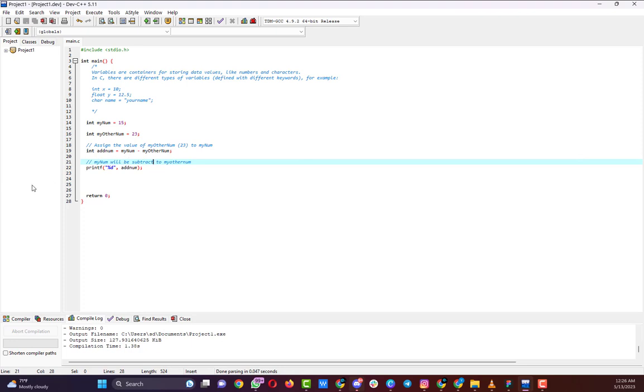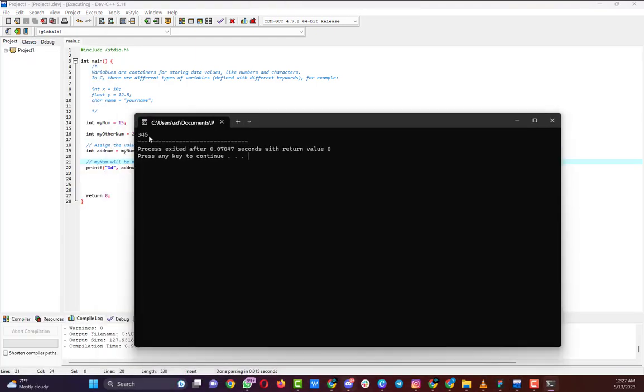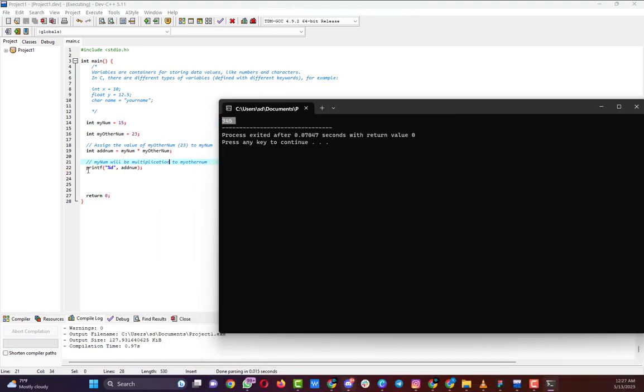Now let us talk about how you can multiply. For multiplication, you just have to change this sign over here to multiplication. You use a star, and here it's no more subtraction, it will be multiplication. And if I run this, you will have the multiplication of 15 times 23, which is 345. So that is how you can do this, and you can display it.